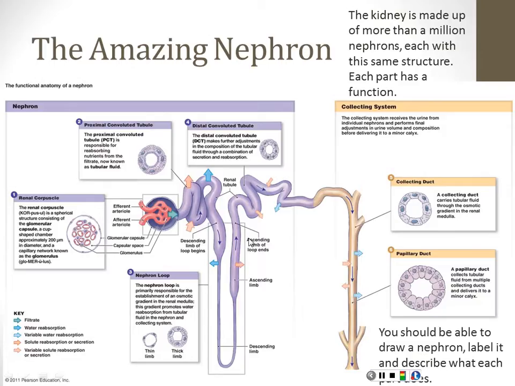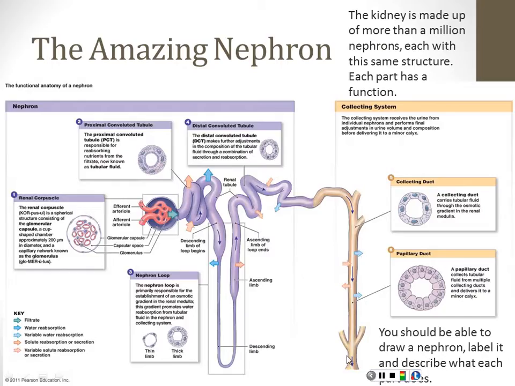Then we come up to the second set of winding tubes. This is the distal convoluted tubule, also called the DCT. And here we get further refinement of this filtrate. We remove some more things that we want to keep, like salt and water. We dump some things we'd like to get rid of, like toxins or excess potassium or excess calcium, into the urine. And then that fluid now goes back down through the collecting system.